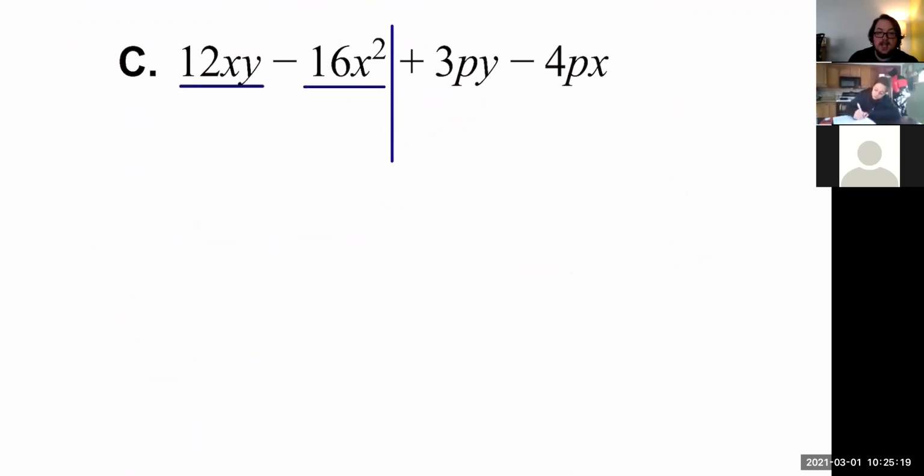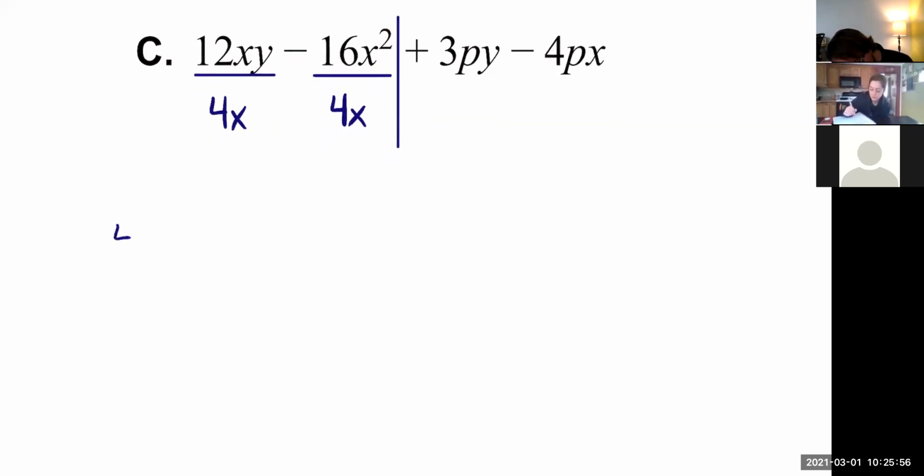So what is the greatest common factor first of our coefficients, 12 and 16? 4. Okay. And then I work my way through the variables. Can I take any x's away from both? Yes. How many? 1. Just 1, because the first term there only has 1 to give. What about that y? Why can I not take a y away? Because only one has a y. Only this one has a y. This one has none to give. So you can't take away something that's not there. So my greatest common factor for the first half is going to be 4x.